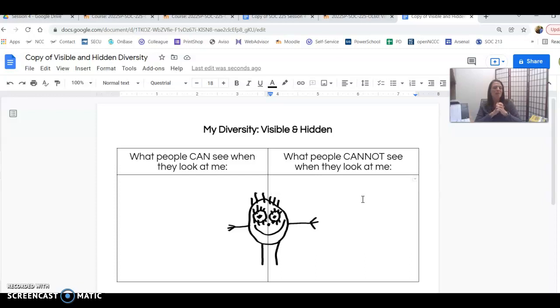And a lot of times this column really truly makes us who we are. The things that people can see on the outside are just superficial. They're things that we honestly can't even control. We cannot control the color of our hair, of our eyes, of our skin, but we can control things that are on the inside. And so just take some time to really dive into your personal diversity, what makes you, you, and have some fun making these lists.